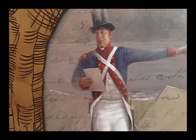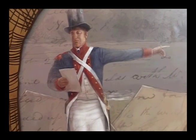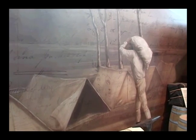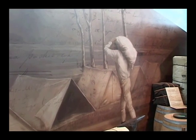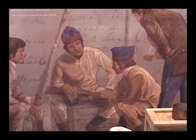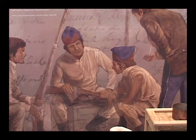I don't think they eased up on them in terms of the pace of the schedule, but they did in terms of the punishments. There was a little rebellion that happened at the camp when neither Lewis nor Clark were there, and men rebelled against Ordway. You see the men who are being punished who kind of worked together to go out to get whiskey, and they left the camp when they weren't supposed to.